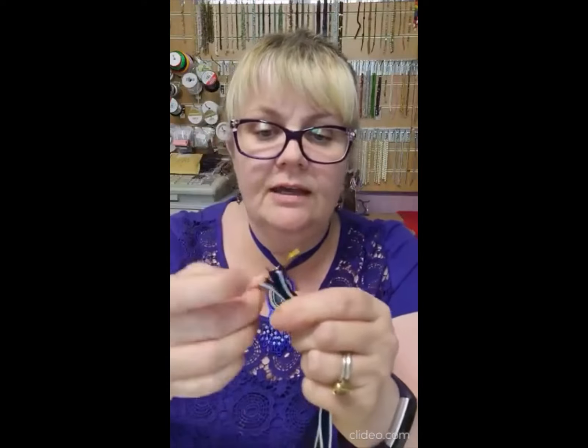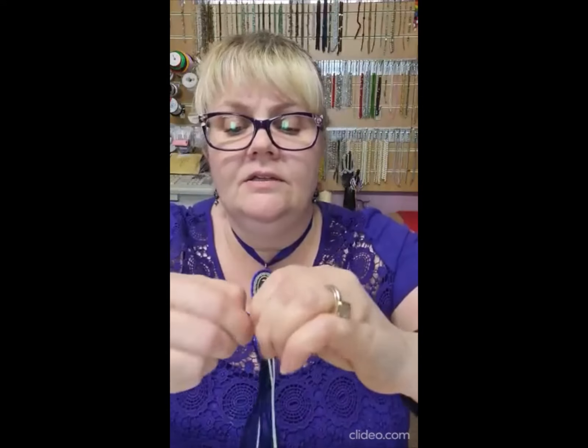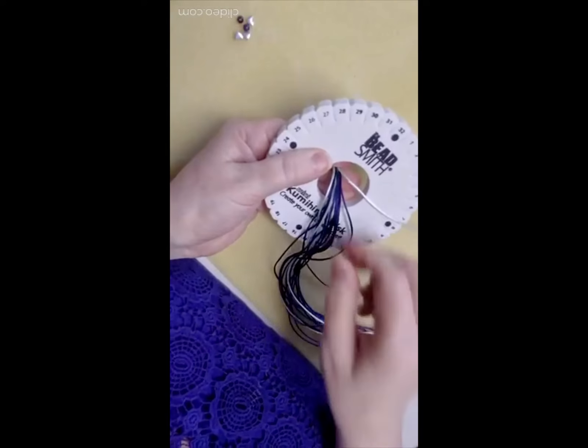With the tag tie — I've got some in the group but you can always use a fine wire — it really is worth taking your time. Wrap the tag tie around all of these strands and get it as tight as you can, because what I found was when putting it on the board every time I pulled it one thread would come out and I'd have to start again. Pop all those strands in the middle.